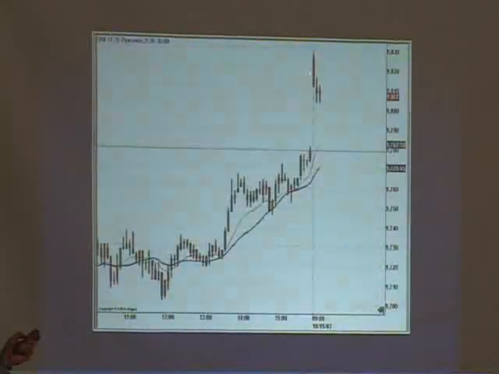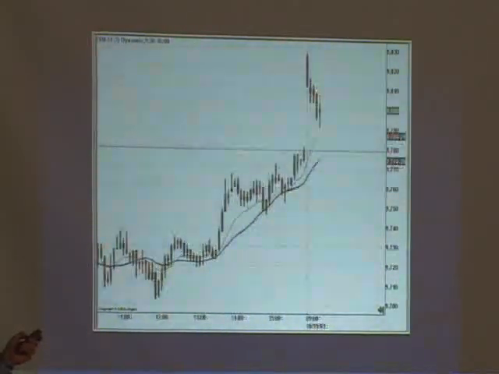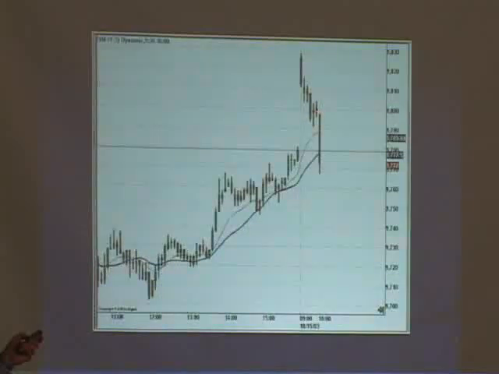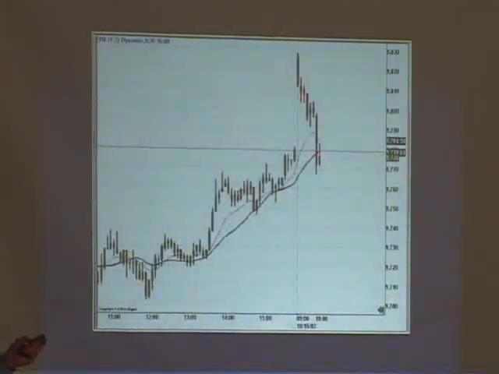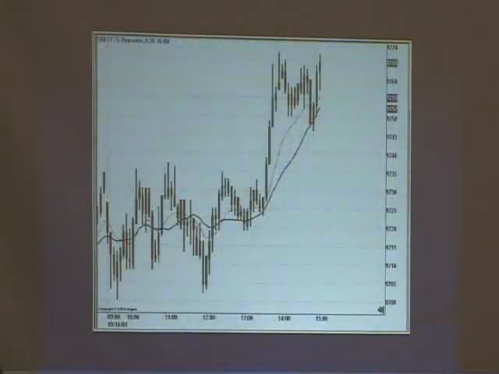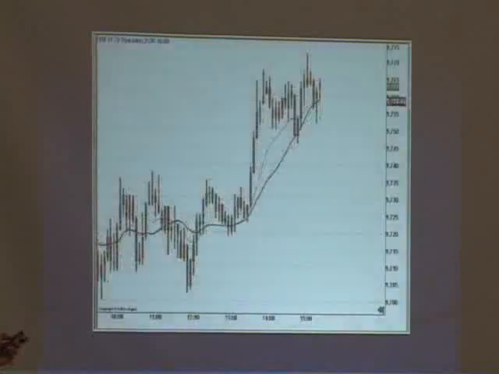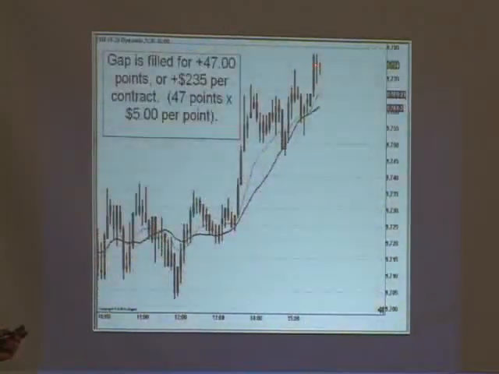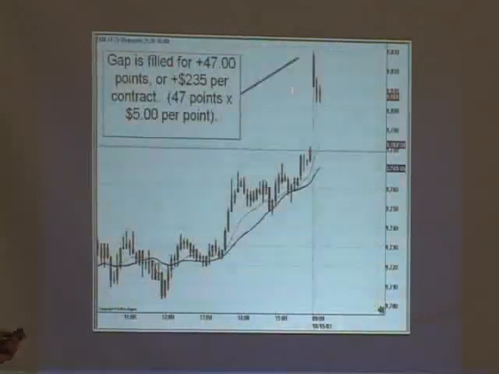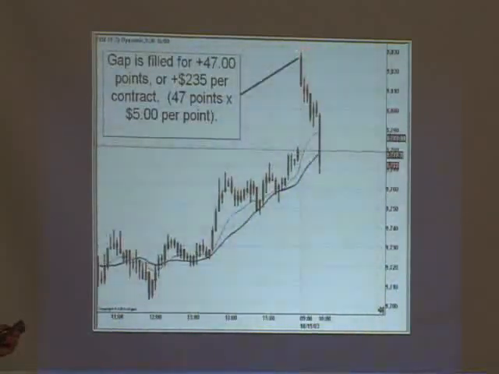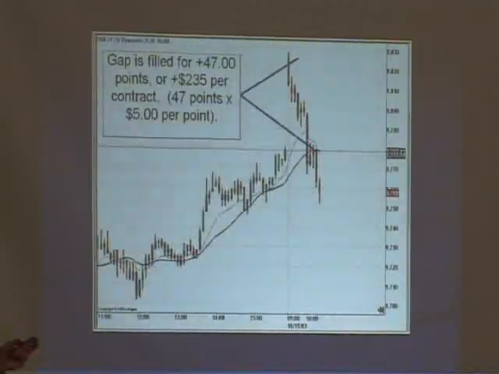And as the market comes along, it just kind of drifts down, and then very quickly comes down and fills its gap. This is a pretty easy gap, pretty low stress. I call this a Bahamas gap. You get in, everything's easy, it's great. I'm just going to go through it again here real quick without pausing it. So it comes up here, you short it, boom, fills the gap, you're done.